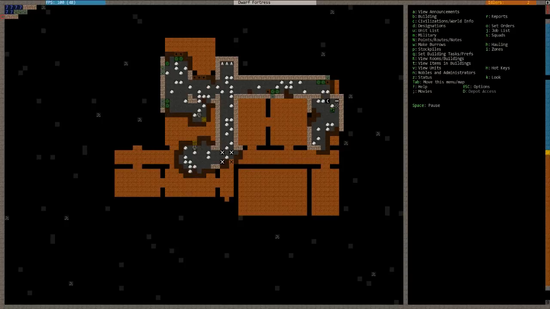Anytime now. Anytime. Hello. There he comes. And there he goes. He'll move anything that's in the way out of the way, and then he'll build it using the materials he needs, and there it is. It's built.